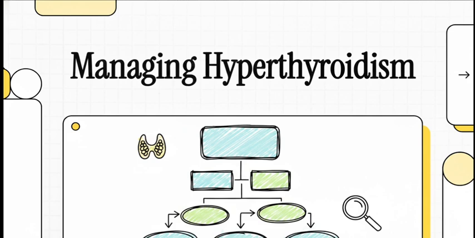Before prescribing even a single pill, doctors have to parse through intersecting symptoms and completely distinct biological mechanisms just to find the precise root of the issue. So let's break down the exact logic and flow physicians use to navigate these conditions step by step so we can really see the architecture of medical decision-making in action.